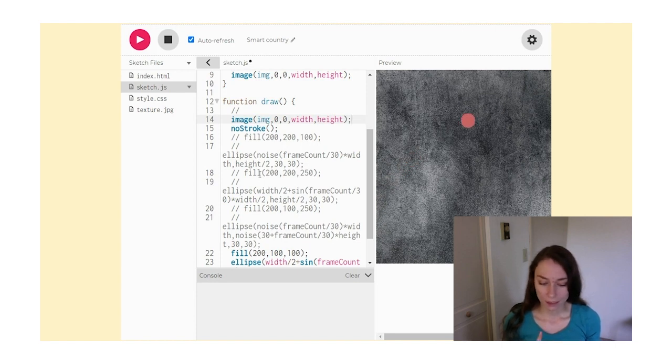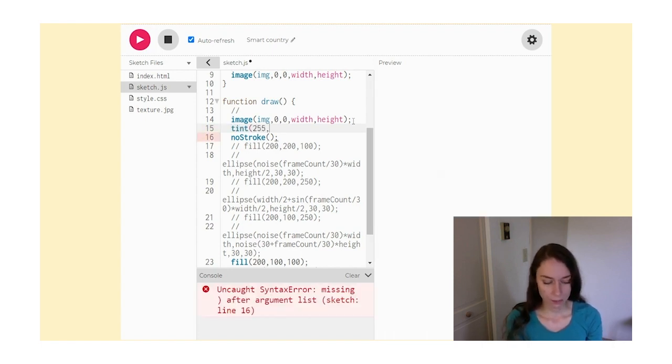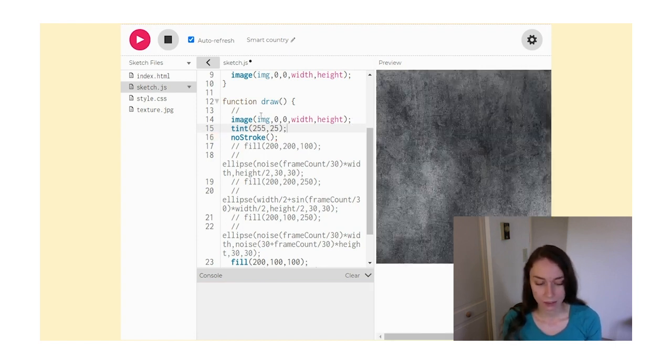But I don't want it to get lost inside of that dot. So instead of just drawing it every time at full opacity, we're going to mess with the opacity so it'll overlay on top of our circle. And the way that we do that would be utilizing this tint command. And tint only applies to images. Basically what I'm typing in here is I want it to be untinted, so fully white, and then I want the transparency to be 25. So just the same as we did for transparency with our background, the transparency is on a scale of 255, and the lower your number, the more transparent your image is going to be.